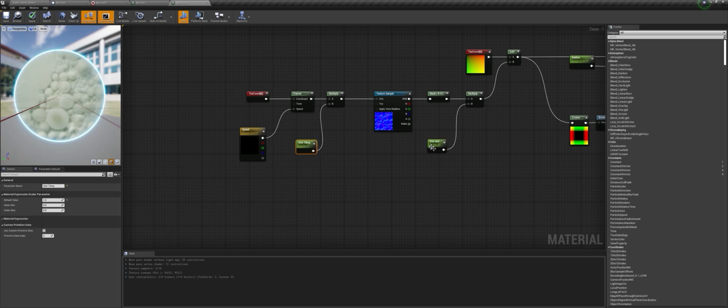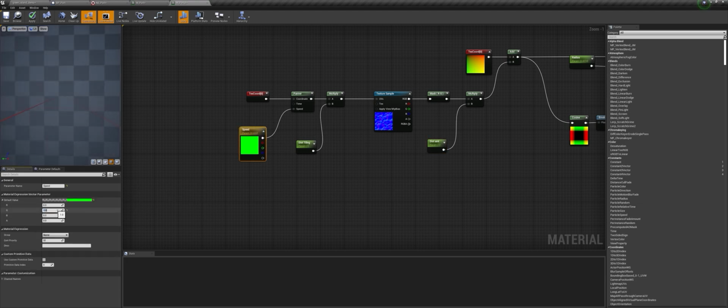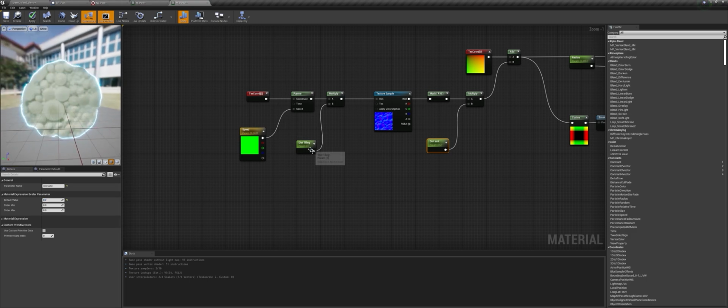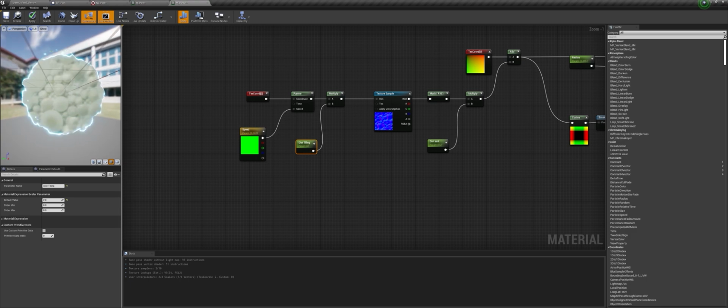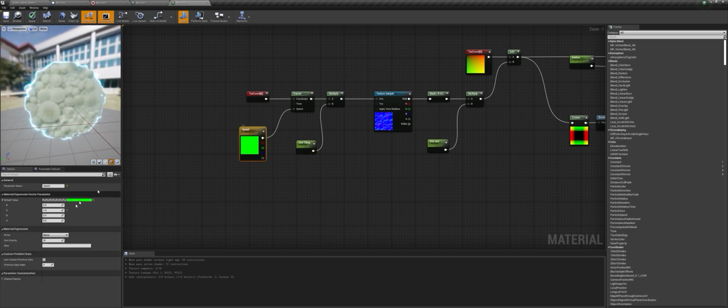And now if I set the distortion amount to 1, it will be fully distorted, and the speed to like 1 for green, it will look like this. So here I will set the distortion amount to like 0.2, so we get something like this, and the tiling to 2 also. Now we have something like this. This is a bit too fast, so we can set this to 0.2 and 0.01.